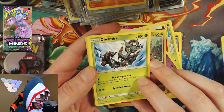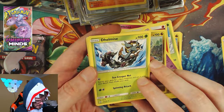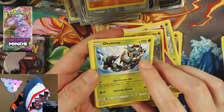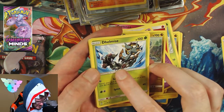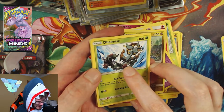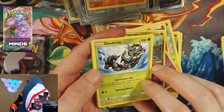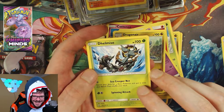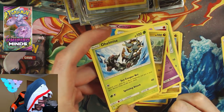Sea Creeper Pokemon. What? Is it like an anchor? Cause it's got some wishy-washies and I forget what this guy's called. What? Bottom of the card should tell you the artist? Oh, it does! Tokia.